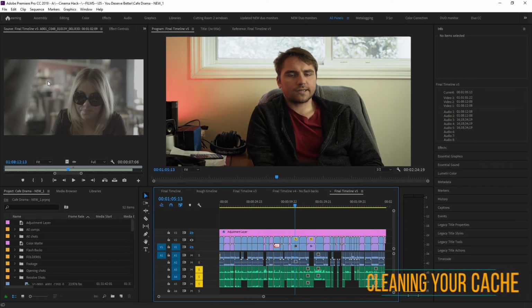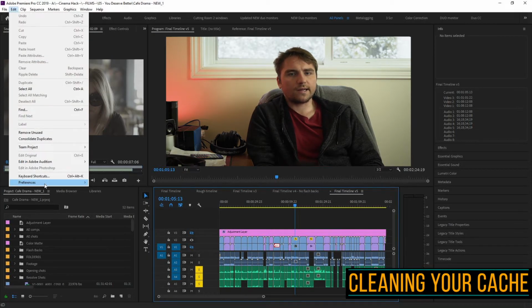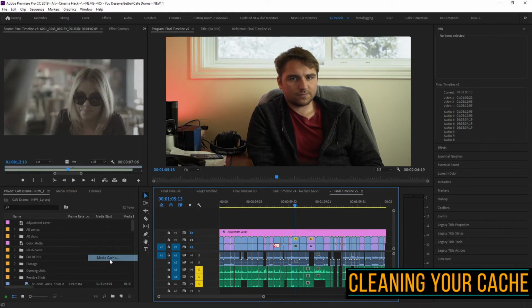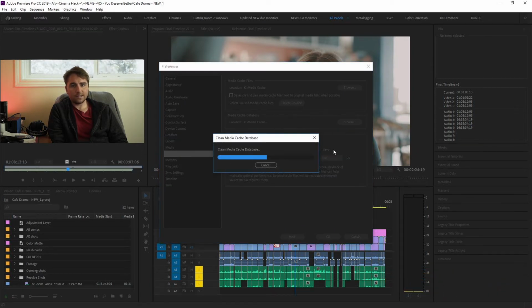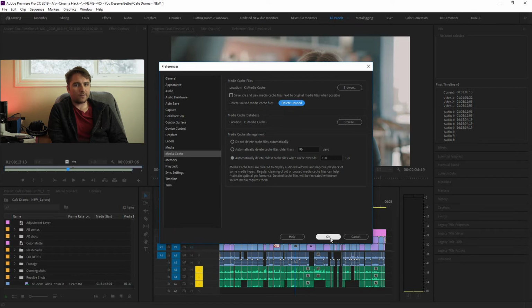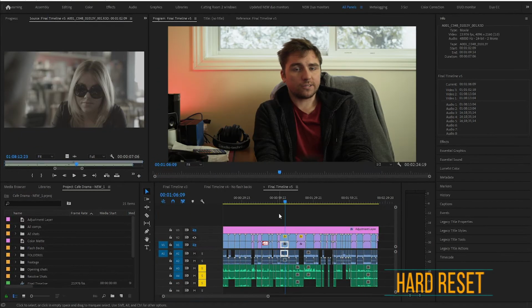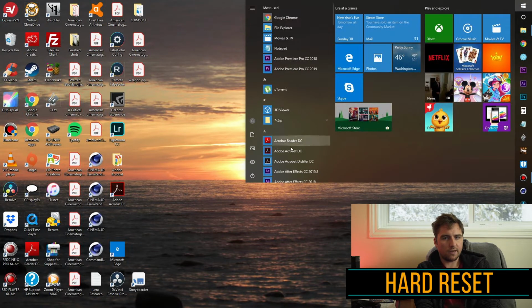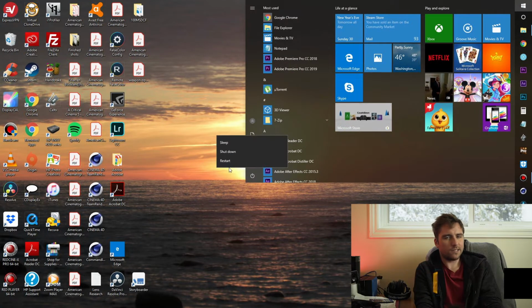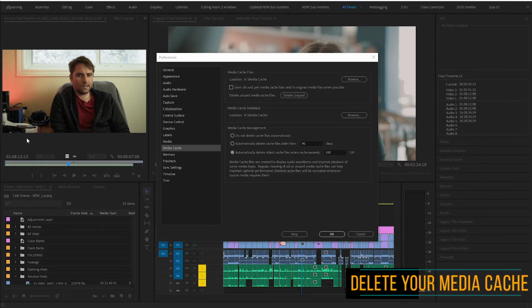Cleaning your cache. The issue might lay in how bogged down Premiere is. Cleaning your cache is like force quitting every other program file in its memory and giving Premiere a fresh start. Hard reset. Close your timeline, now do a hard computer reset. Much like a brain, it sometimes needs a break before it can continue, and loading it back up might just be the answer.